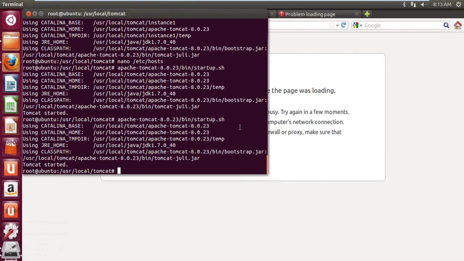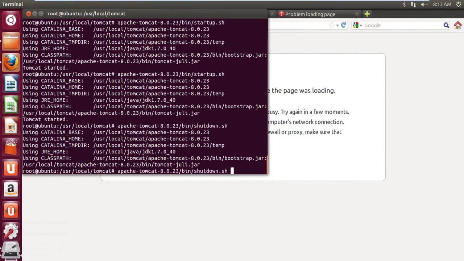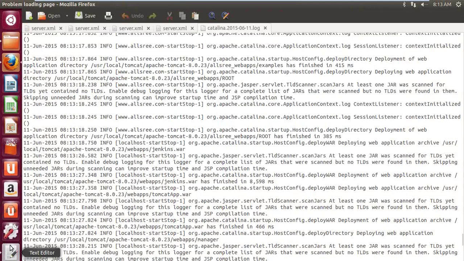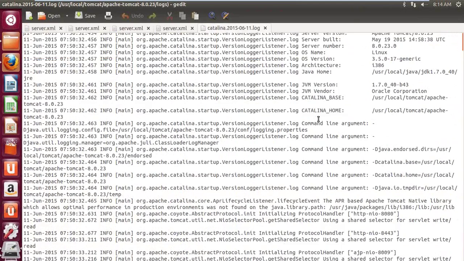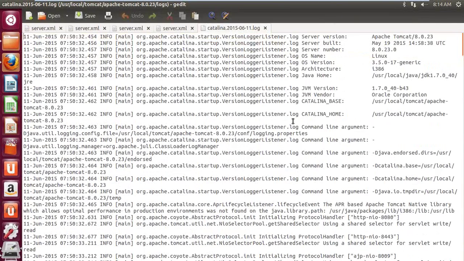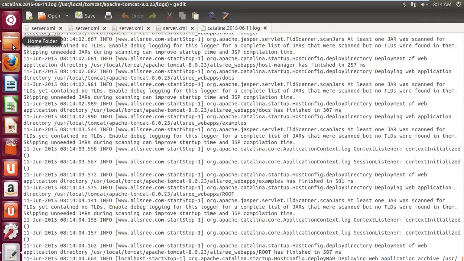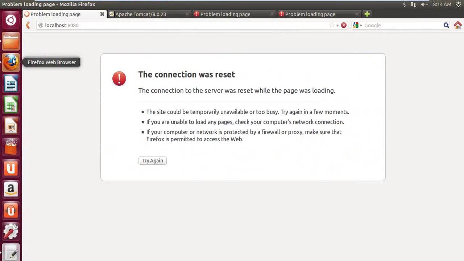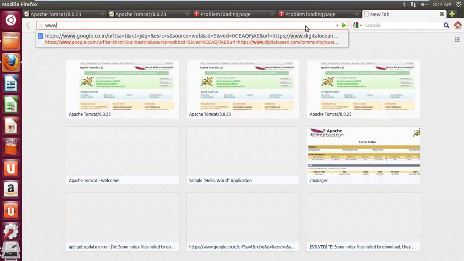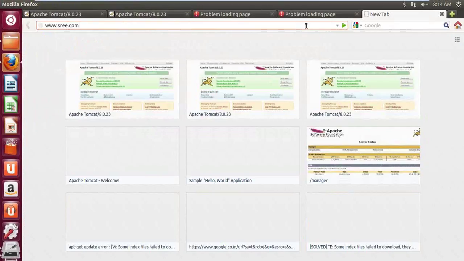So let me shut down the Tomcat once. Okay, so the main Tomcat is running. So how can we access sri.com?